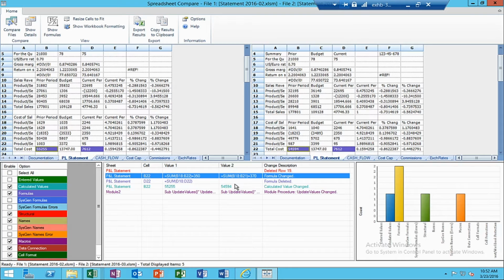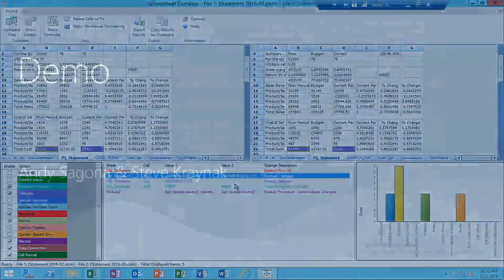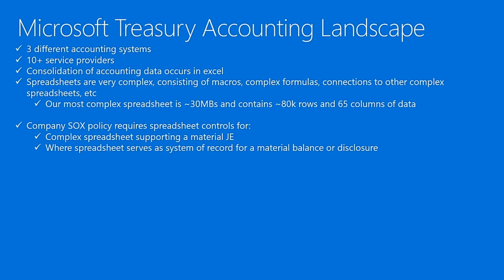Can we switch back to the presentation? We actually have another couple questions. Yeah, could you make changes in those windows up there? No. So that's something that I personally would love if this was just right in Excel, but right now it's a separate application. The reason it's separate is that this is an acquired product that was brought in just before the release of Office 2013. So that's just how it was, and we didn't have a chance to integrate it. It's way cool. Shooting for the moon here, but yeah, that's incredible.